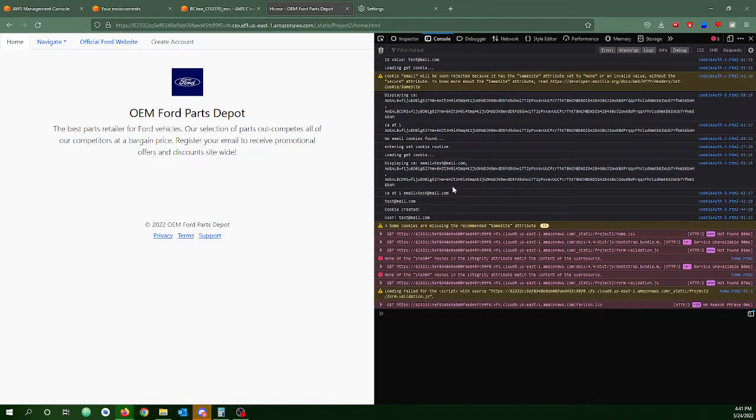Alright, so I was able to determine the input email value. I started loading the get cookie, and then did not find any cookies, entered the set cookie routine, and then once again loaded the cookies just to show that it is there now, and a cookie has been created successfully for the test email.